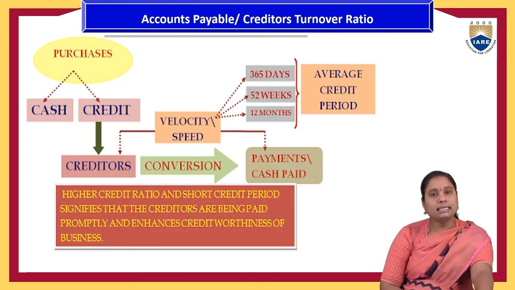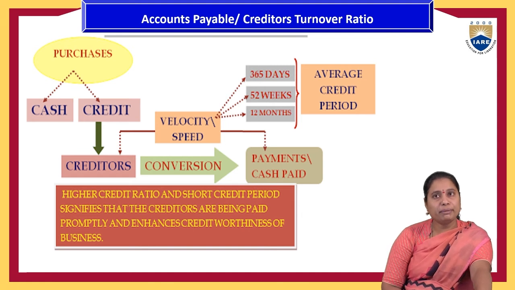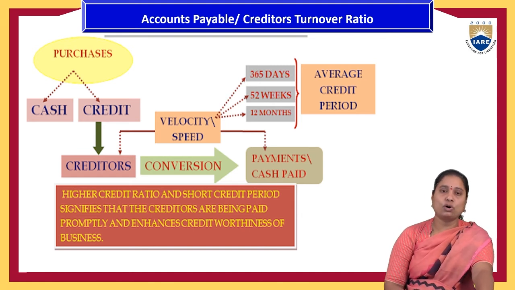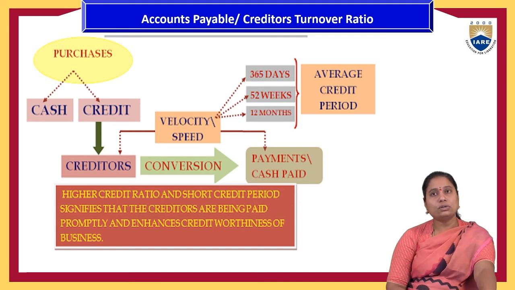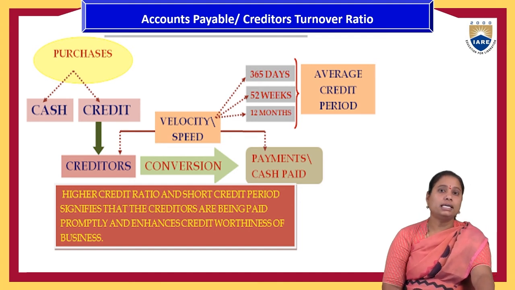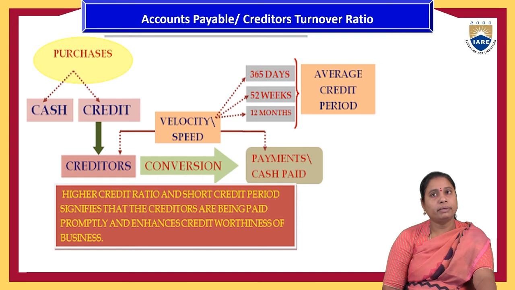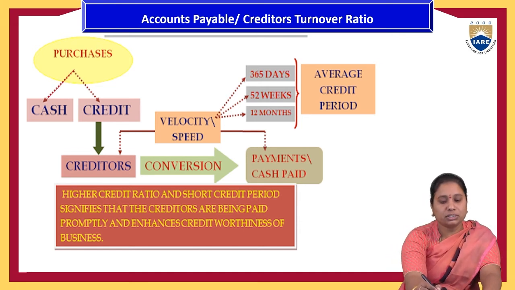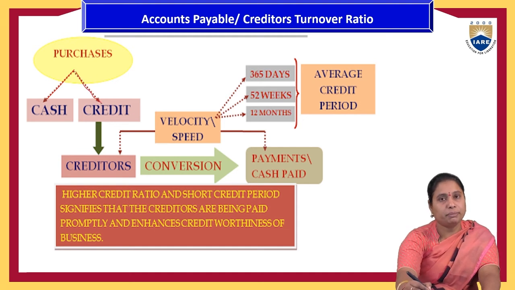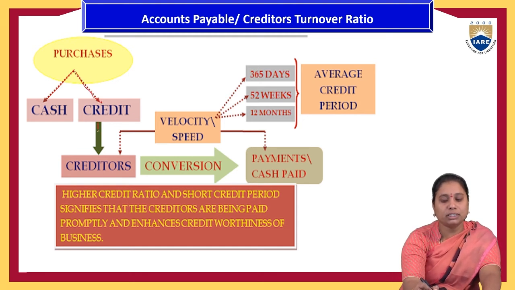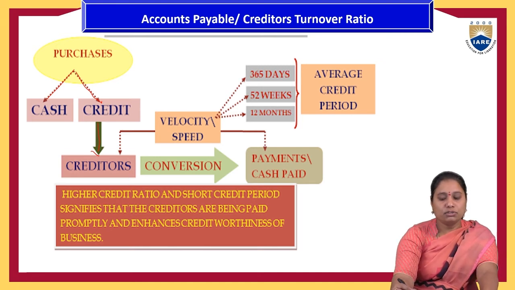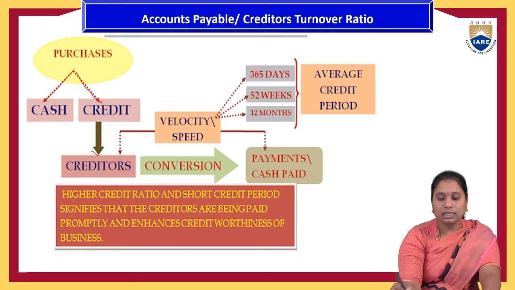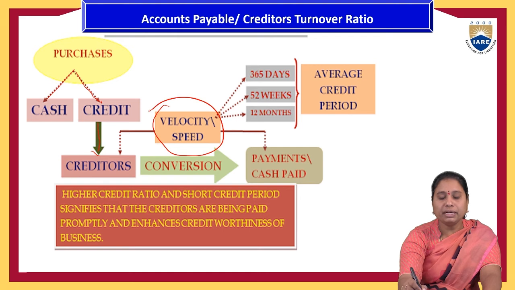Then, in part, if we see accounts payable or the creditors turnover ratio, it is also called accounts payable to the creditors only. So that will be called the creditors turnover ratio. Once they have done the purchases, cash purchases will be there, credit purchases will be there. So the credit which has been given to the organization will be called the creditors. And for this conversion period, they will pay for this later, and some time period will be taken.